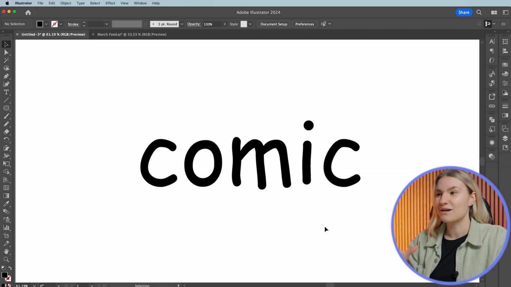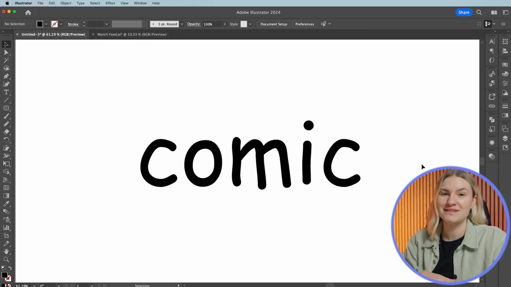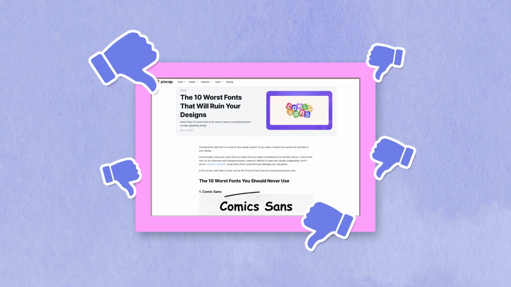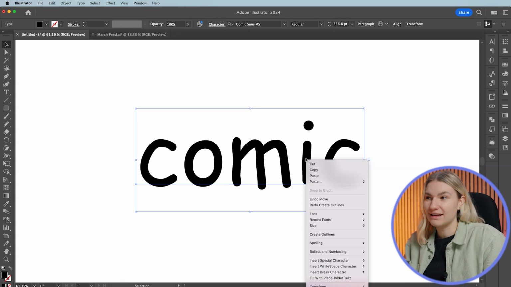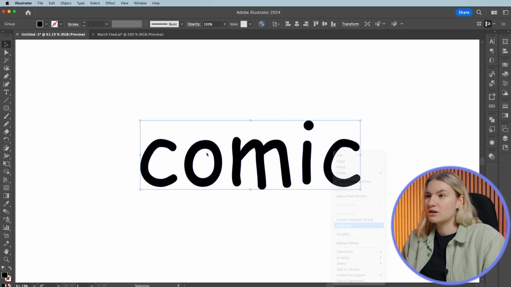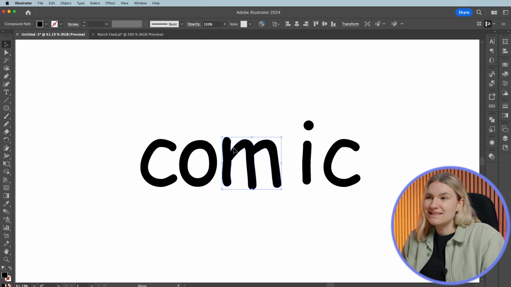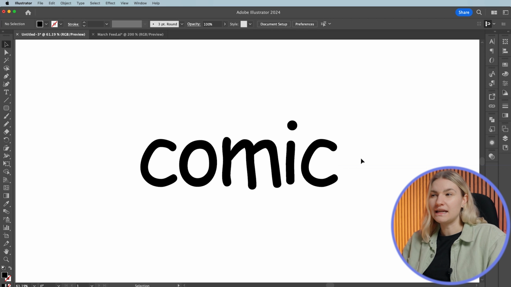money for. So I've got the font I'll be customizing, which is Comic Sans. I'm using this font because it's widely regarded as one of the worst fonts. So when I transform it into something better, you'll see the true power of these tools. But before I start manipulating this font, I need to outline it, which converts it into a vector and makes it editable. Now, without this step, I wouldn't be able to edit the typeface. With that done, I'm gonna ungroup the word comic and adjust the spacing of the letters. I feel like they're just a bit too far apart at the moment, making it really uneasy on the eyes.